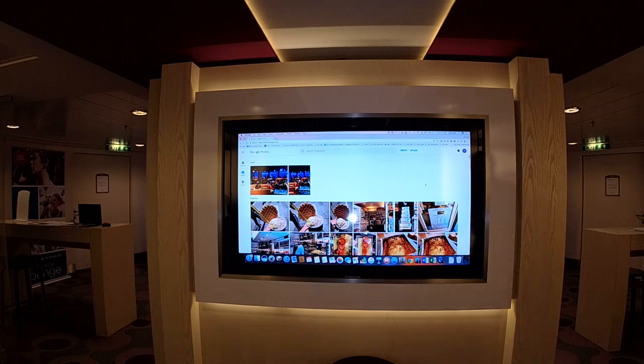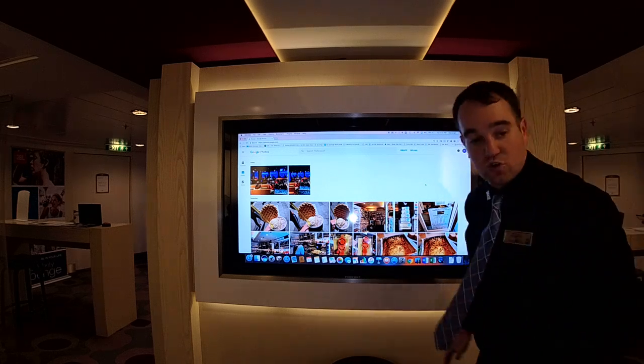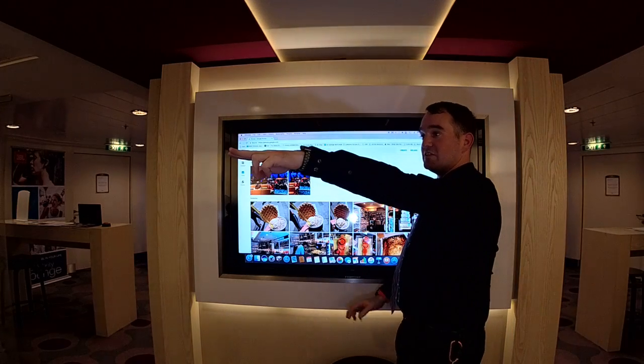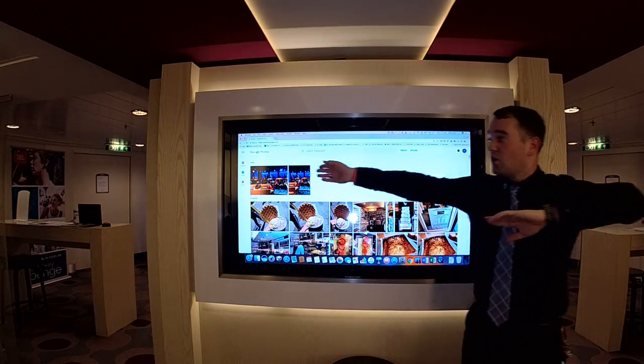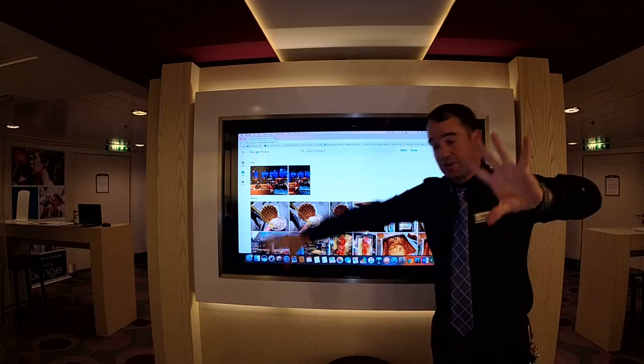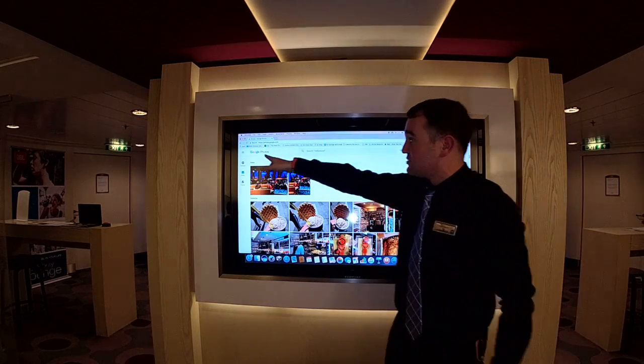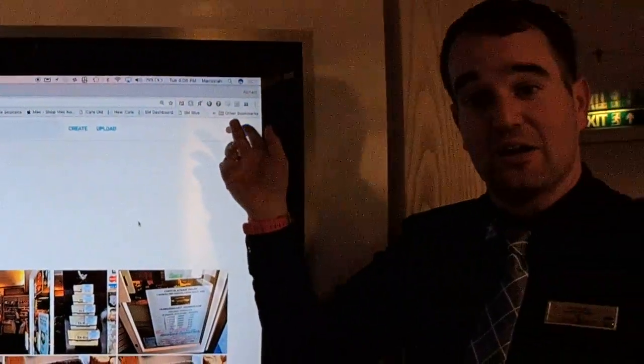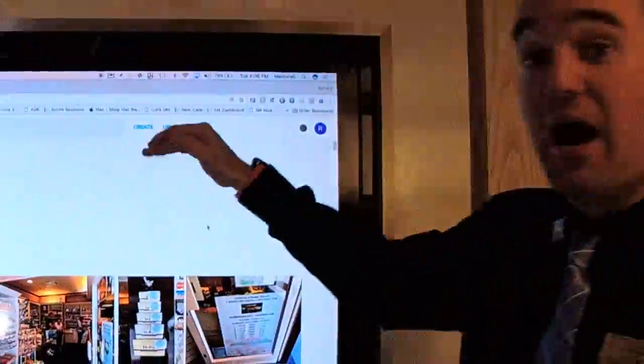So this is the main interface of Google Photos, and this is where I want us to stay for now. This is the main screen of Google Photos. Do we see it over there? I can't see your screens, that's why I asked. Okay, some rules to what we're going to do. Do you see where it says Google Photos in the upper left-hand corner and where those three little bars are? Do you see where the R is in the upper right-hand corner? At no point in this class are we going to click above that.